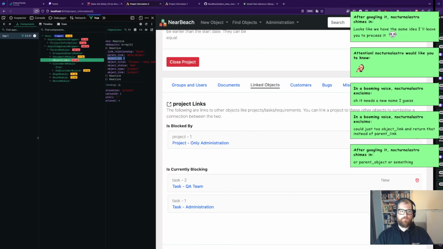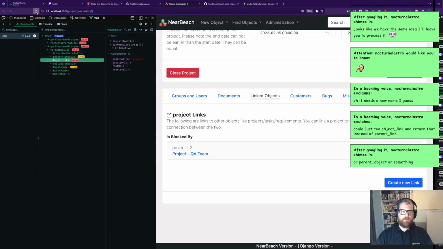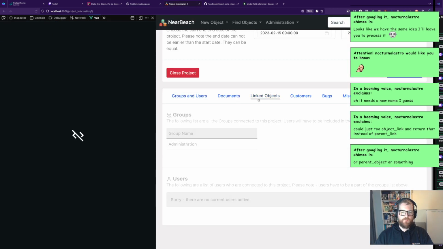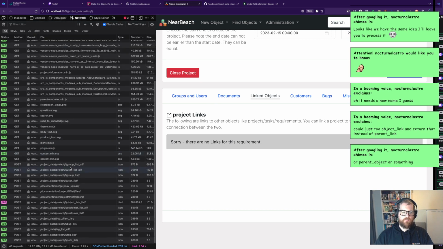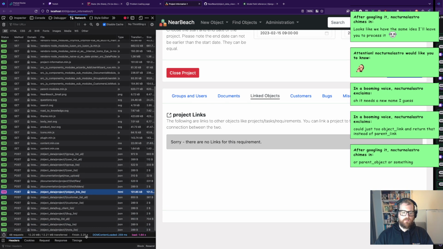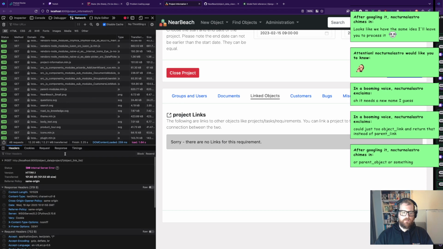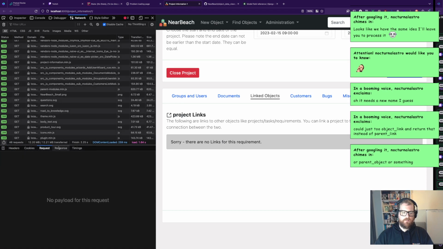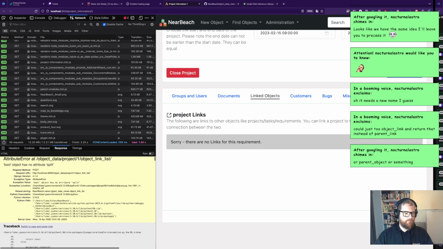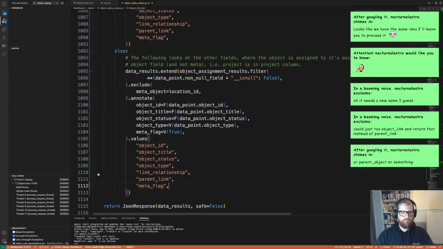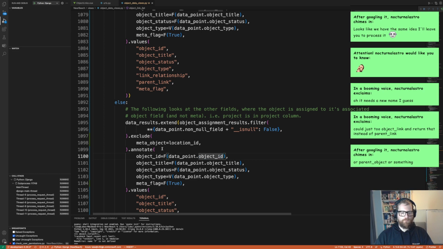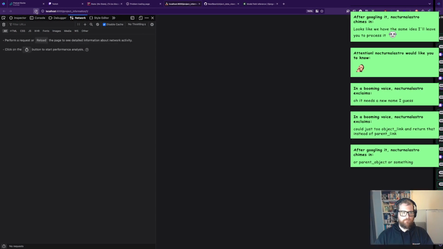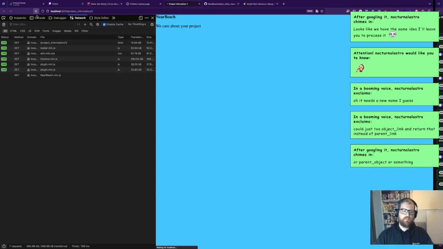All right, wait a couple of seconds, hit reload. Wait, it didn't. Linked objects, something didn't work. It didn't like the earth, right? Bool has no split. Wait a few seconds.